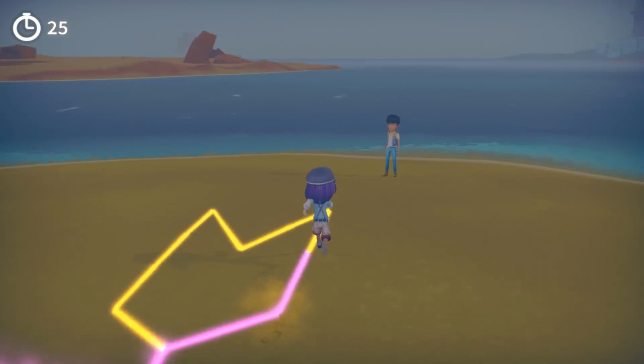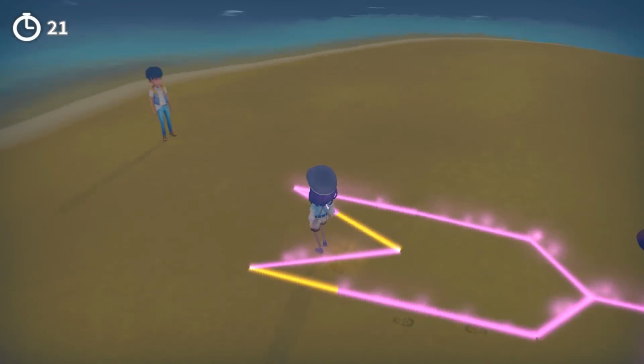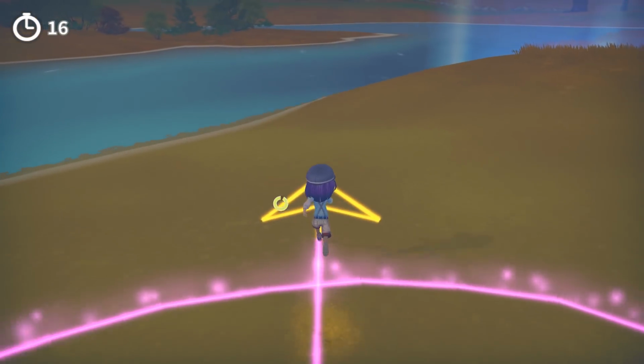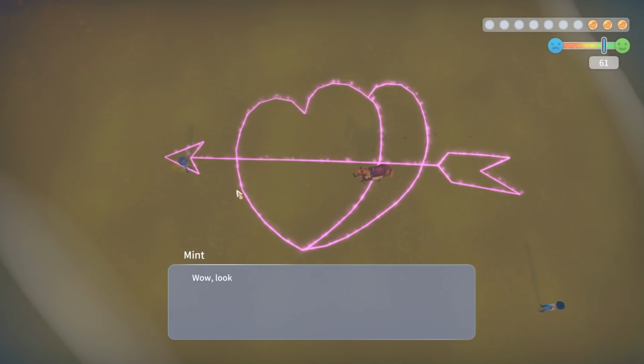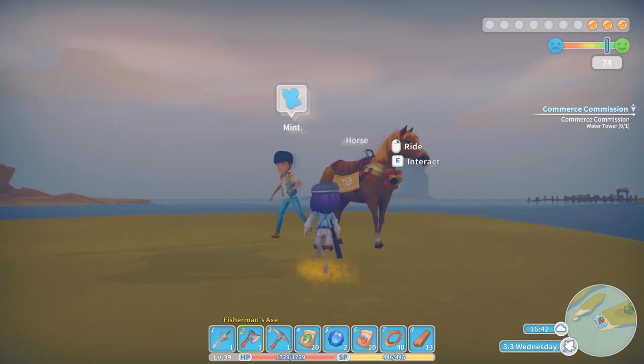Let's get the end of it done quickly. Oh, I'm terrible at this. Okay, let's get the arrow done. And then we're done. Yay! Wow, looks exactly how I pictured it. That's because you drew the outline for me to follow. Or maybe you didn't actually.